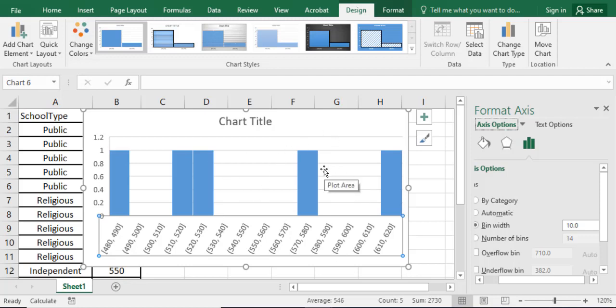Now, once again, we only have 5 students for each of these schools. Probably not the best data to begin to look at normality, but what we're trying to do now is just introduce these ideas. How do I visualize the data? In this case, using box plots and histograms. And then how do I use those visualizations in order to begin to think about those assumptions, like homogeneity of variance, meaning that from one group, public, to the next group, religious, is the distribution of data relatively comparable? Is the variance in one group similar to the variance in another group?